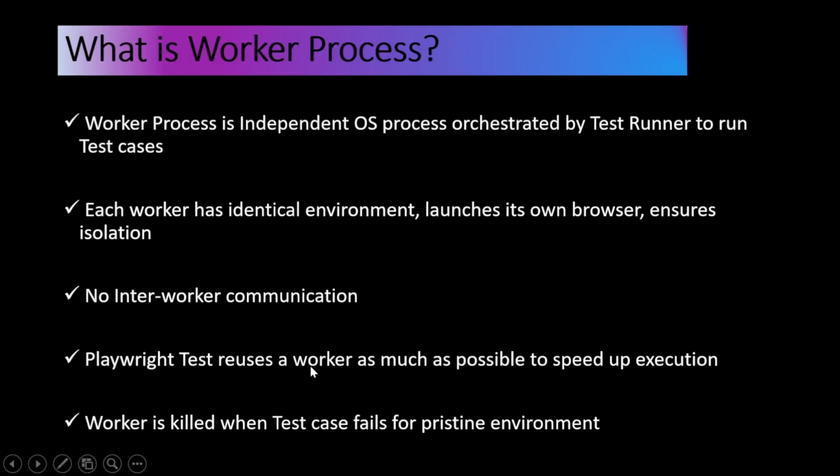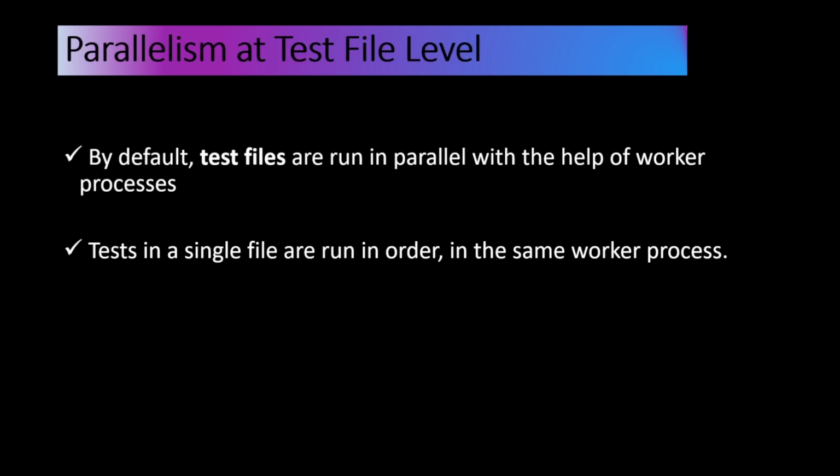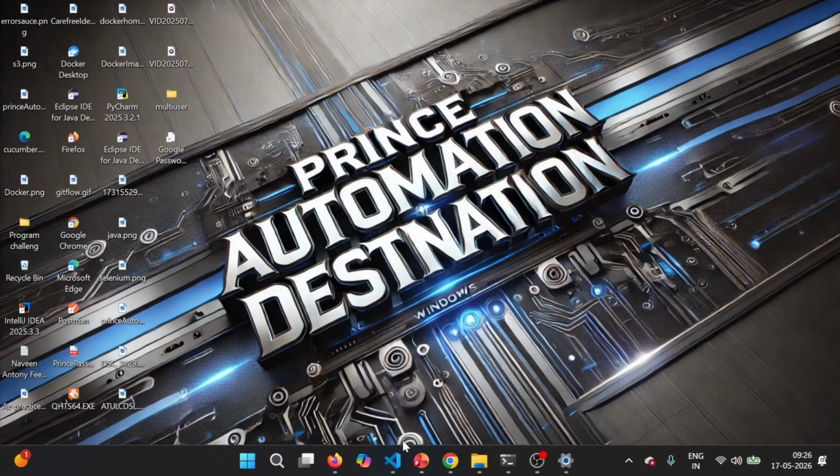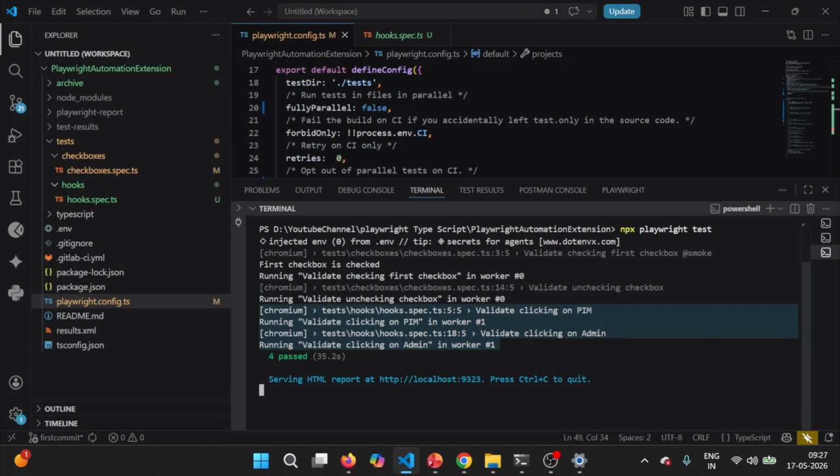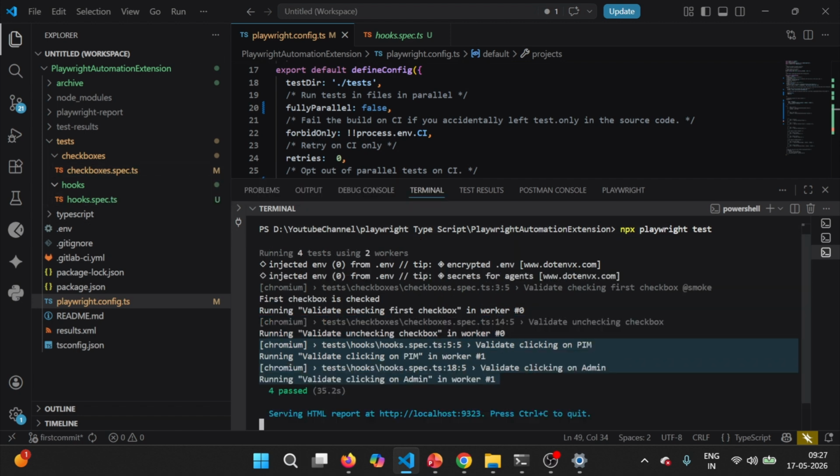So it confirms that Playwright tries to reuse the worker as much as possible, and also we confirmed that files run in parallel by default, and internally they follow the sequential order. So these files are running in parallel because 2 workers are assigned, which indicates that one worker is assigned to checkboxes.spec.ts and another worker was assigned to hooks.spec.ts, and test cases within these files are running in sequential order.